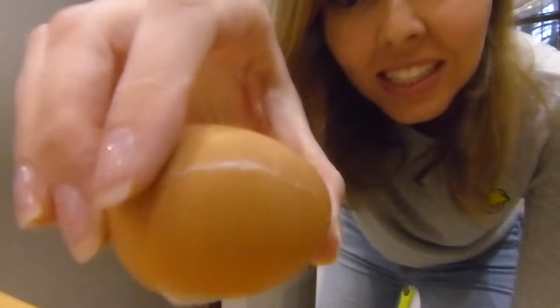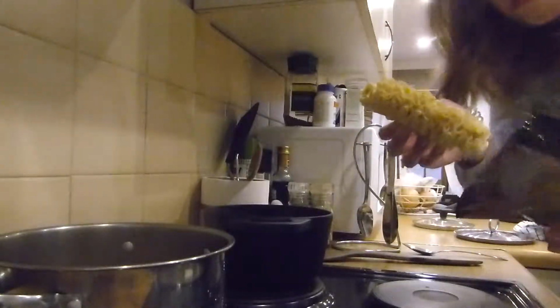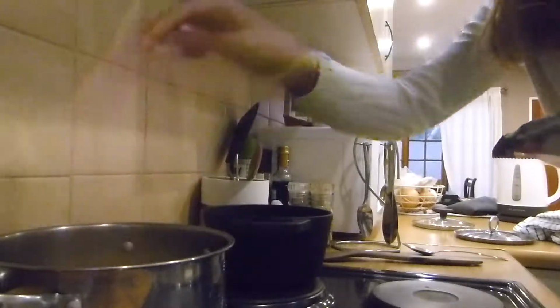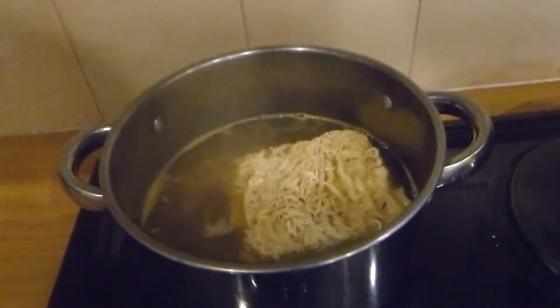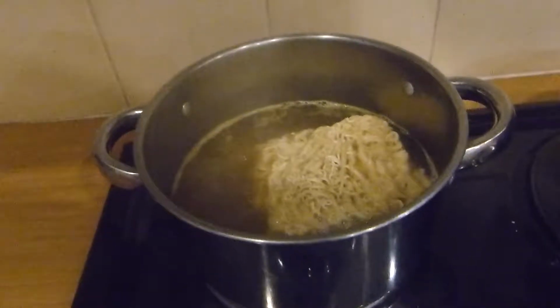Right, so our egg has boiled. It's bloody hot, and I'm going to pick it up. Ouchies, ouchies, ouchies, look, it's split anyways. So now, we're on to the next step. The ramen. Flips this. Oh goodness. In there. Boom. I don't know if it's the correct thing that I bought, so we'll see.